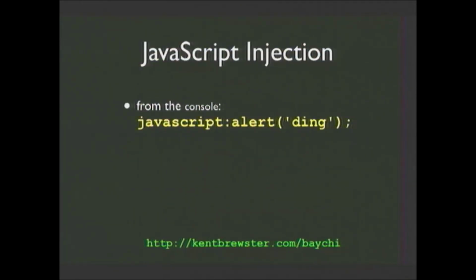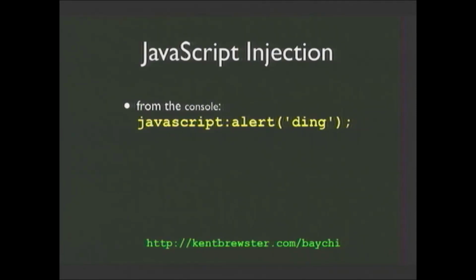All right. So, how to inject some JavaScript. Believe it or not, you can go right to the URL bar, where you type in http://netflix.com, and you can just type in something in JavaScript. You can type in alert ding. If you type that in, a little alert box will come up and it will say ding. It'll just execute. It'll just go ahead and happen.